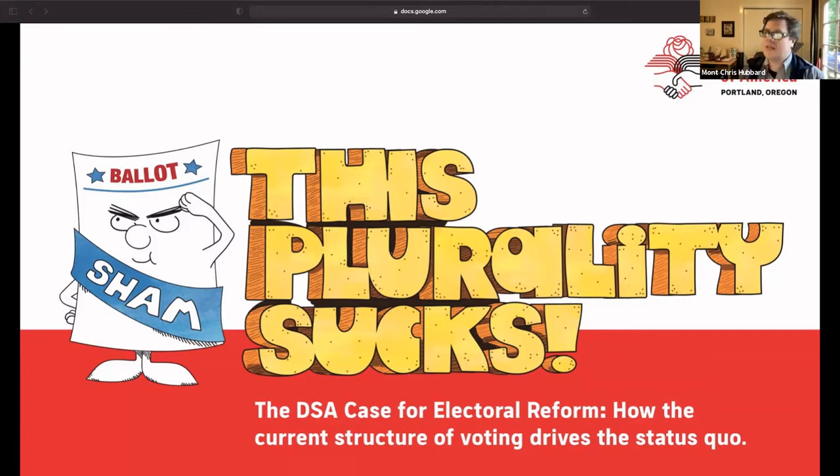The memo is meant to be an introduction to the topic of voting method reform and why our chapter should care about it. Right now, I want to give a shout out to Robert E., who made the awesome cartoons that you'll see and did the layout of the memo, and to Farah C. and Jenna K., who rounded out our subcommittee.